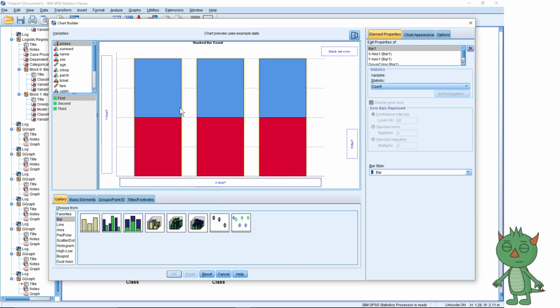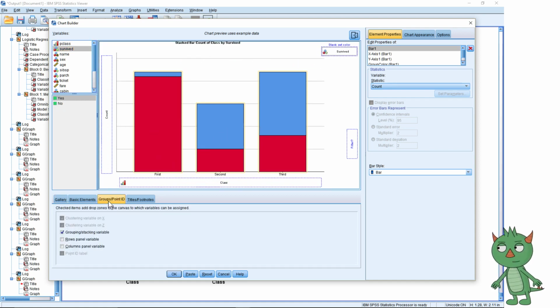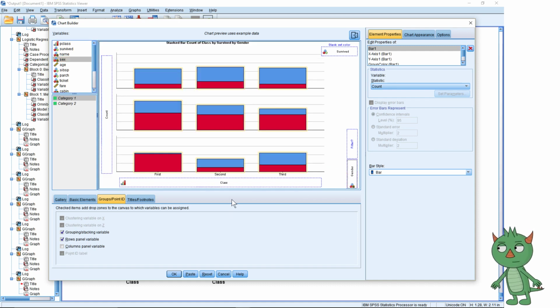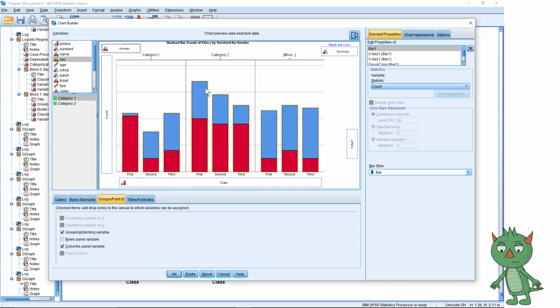So I started off, if you remember, with the stacked bar chart, and I'm going to put passenger class in here and survival in here. And then I was looking around thinking, how do we add extra stuff in? And I clicked the rows and thought, I don't want to do that. I don't think that's easy to look at the output. However, I could have just looked below it for the columns, and that might have been easier. So I'll put the gender into there.